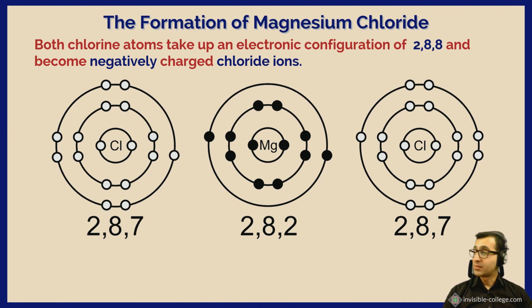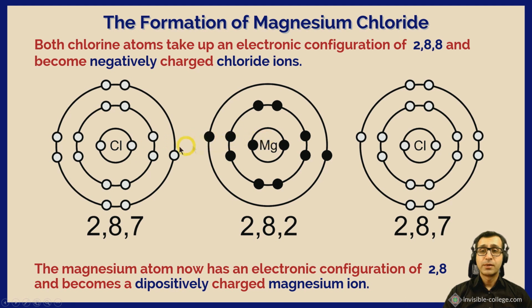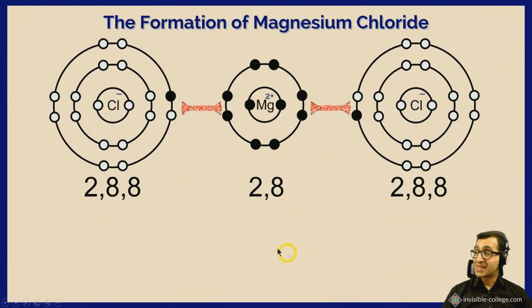And so the magnesium atom gives up an electron to each one of these chlorine atoms, and in so doing we end up with a magnesium ion which has a configuration of 2, 8. It's going to give up these 2 electrons and end up with a configuration of 2 electrons in its innermost shell and 8 electrons in its outermost shell. However, in doing this, we've gone from an electrically neutral atom, which had an equal number of protons in the nucleus to electrons around the nucleus, to an ion. We now still have 12 protons in the nucleus, but we are about to only have 10 electrons orbiting the nucleus because we're going to give up these 2. And so the magnesium atom becomes a dipositive magnesium ion with 2 overall positive units of charge.